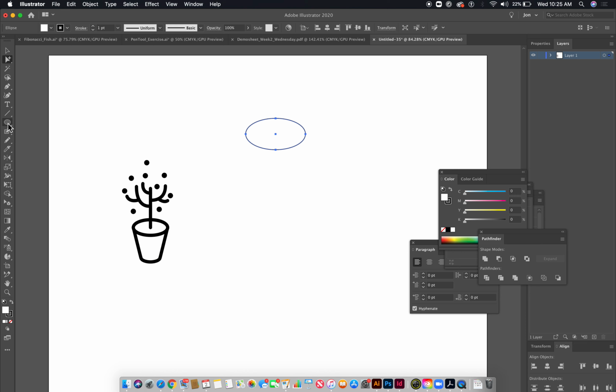So I'm choosing the ellipse tool. And then I'm going to increase the stroke a little bit. And then if I was to drag down and create a second ellipse, so I'm holding shift to keep it straight and option to duplicate it, you can then see that this could be the top of a cylinder and the bottom of a cylinder. And we can connect those two pieces together by using the rectangle tool.